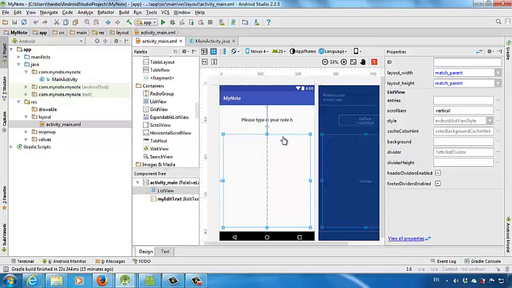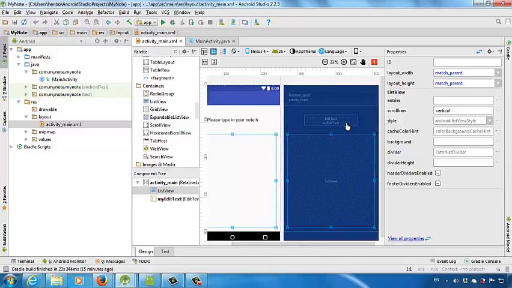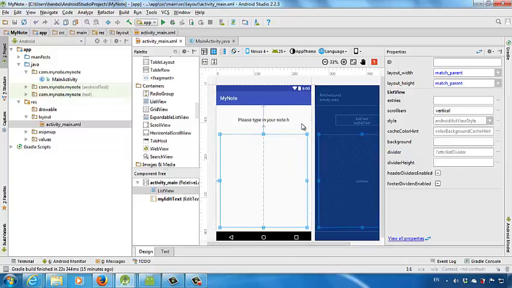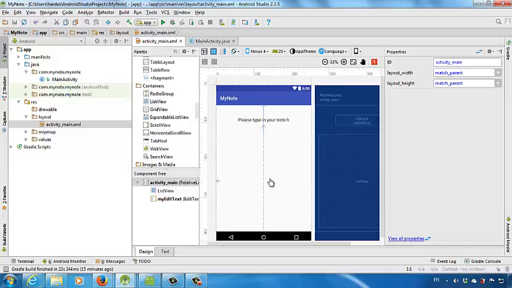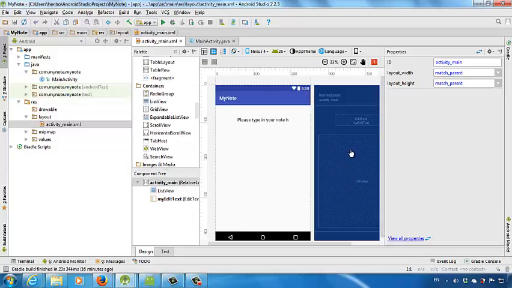Also, some classmates may have some question about the blue area on the right side. What is the function of this one? This one is just to highlight all the available functions in the UI when you design a mobile app. Sometimes like the list view, if you don't select it, as a developer, you really don't know there is a list of notes here. The blue range will show you there is a list of notes over here. Basically, the blue range is another way of looking at what controls are available in your mobile app.